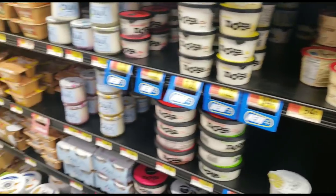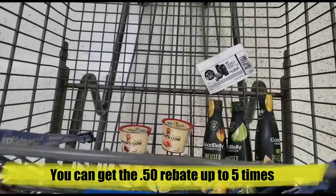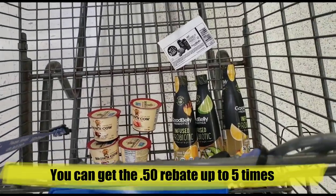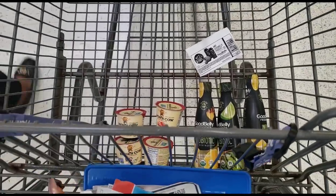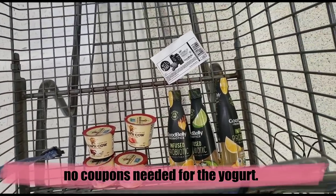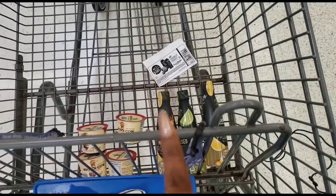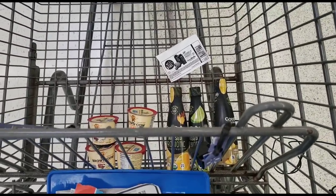Just a reminder: with the Brown Cow there is a limit of five, so you can do it up to five times. I went ahead and got four. No coupon is needed for the Brown Cow — you can do up to five. I went with four, and I also have my probiotic drinks and my one coupon. That's what my cart is looking like so far.